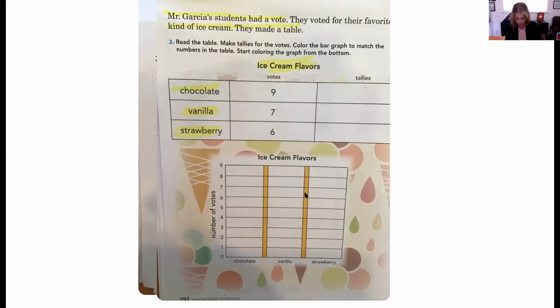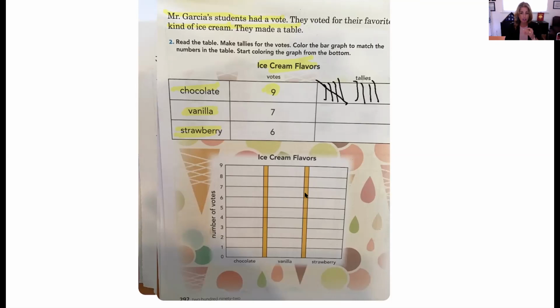9, right, you see that? There's the 9. Now let's make 9 tally marks. Remember, we group them in 5s. So let's make 9 right here. 1, 2, 3, 4. Close the door, remember? Okay, that's 5, 6, 7, 8, 9. There we are. So 9 of them like chocolate.